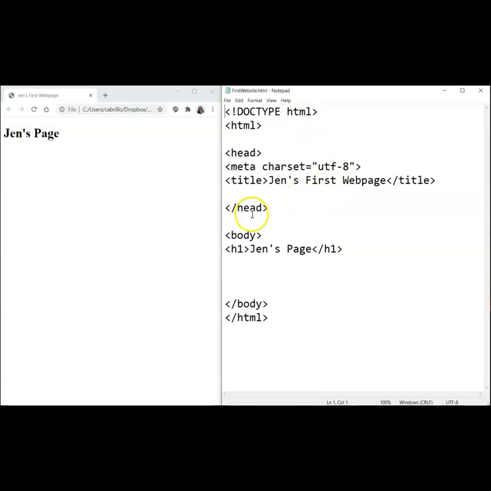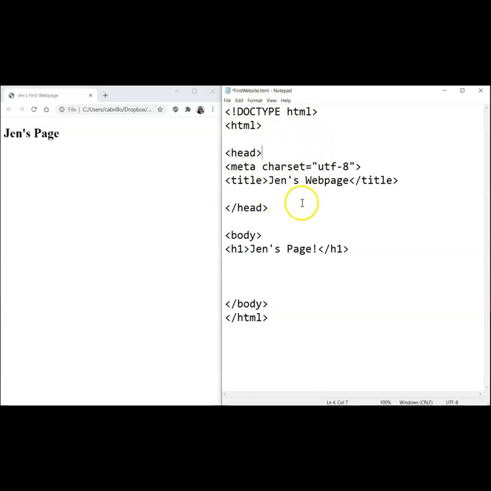And then once I've saved it and fixed it all up, I can go ahead and refresh over here. Now, just to see what that is like, you can make a minor change, for example, to your title or to your heading 1. So for example, let's say I'd like to delete first up here, and I'd like to put Jen's page exclamation point. And now if I hit refresh here, nothing's going to happen because I have not saved my changes here.